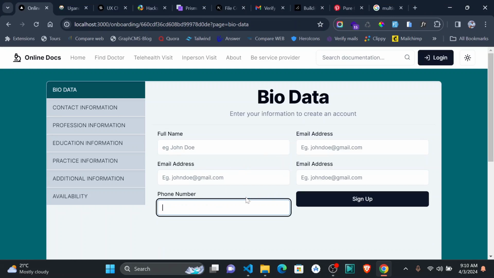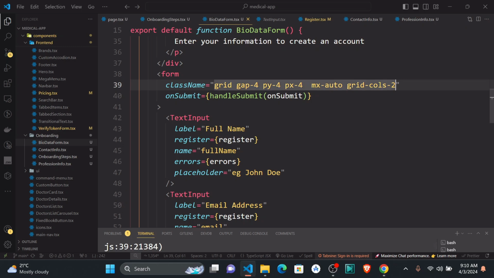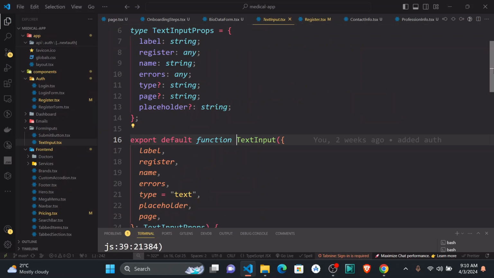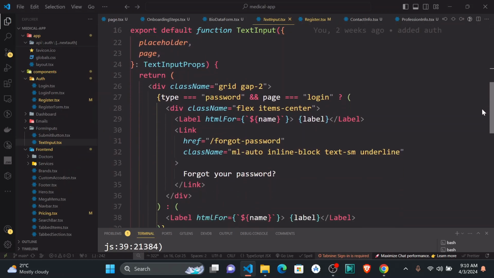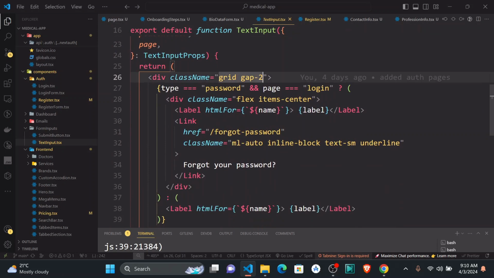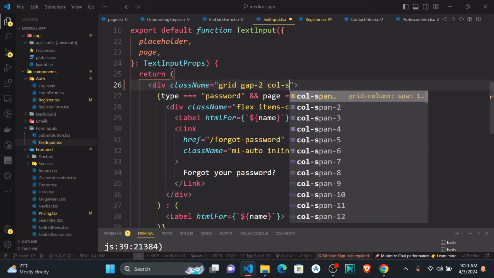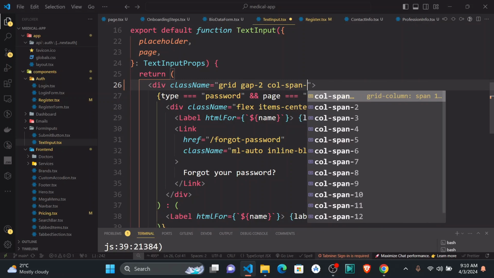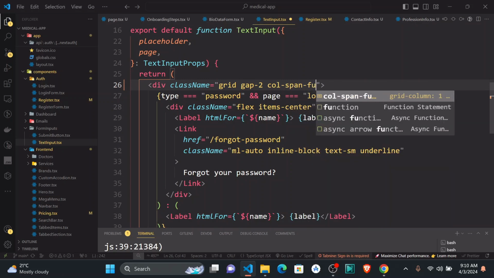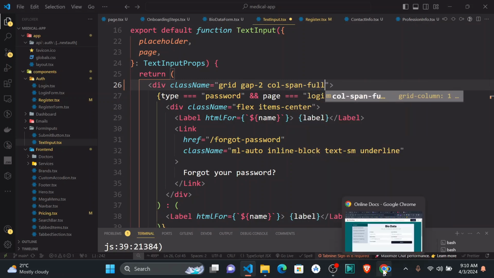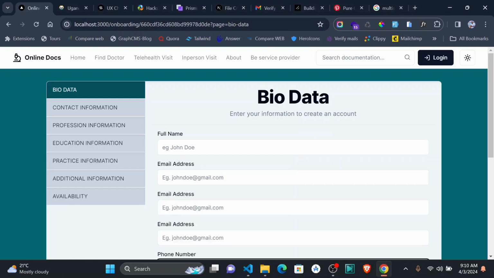Okay, so now what we will have to do is to specify the col span for this, because for this text input, if we come, for instance, and we give this a col span of full, just like this, it will occupy the whole entire width, you see.